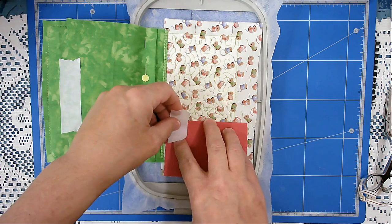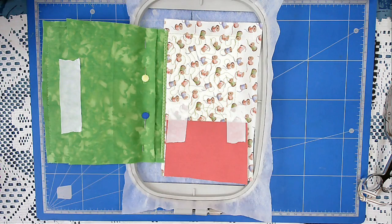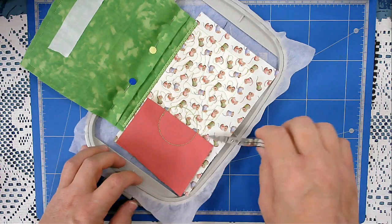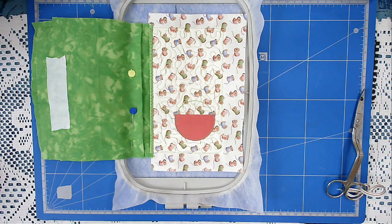Okay, so let's tape that down like that. I'm going to pop that in my machine and stitch round number 8, which is going to secure my fabric. Okay, so I've removed the tape and I'm now going to trim up around the edge of the stitch line. I'm now going to stitch round number 9 and that's going to do the decorative satin stitch around the edge here.